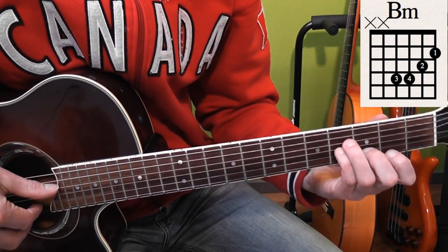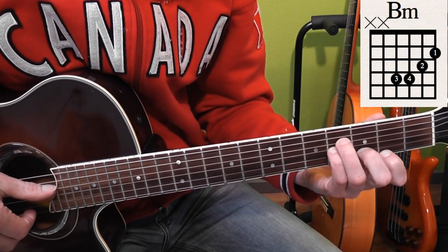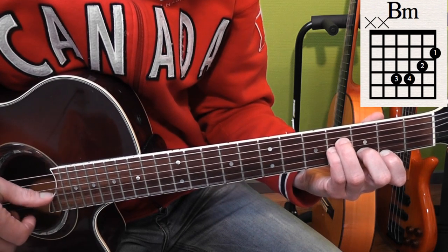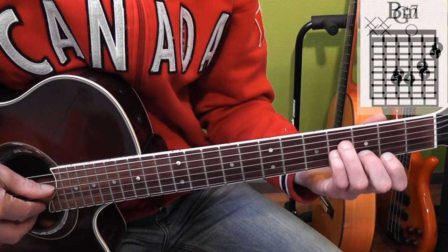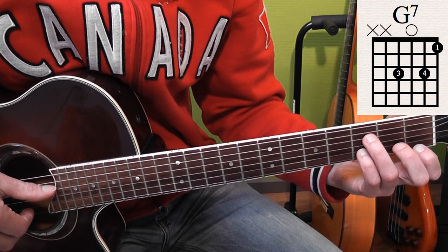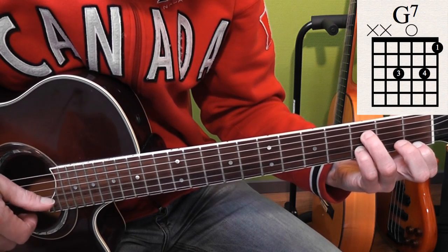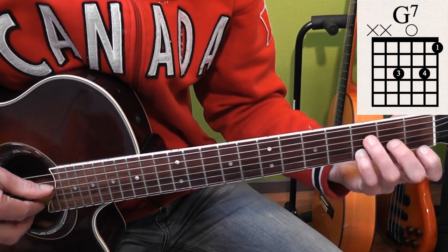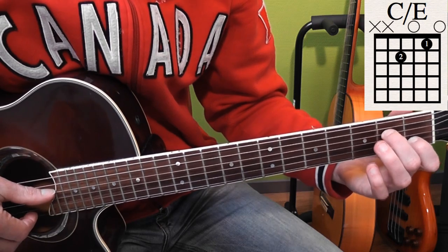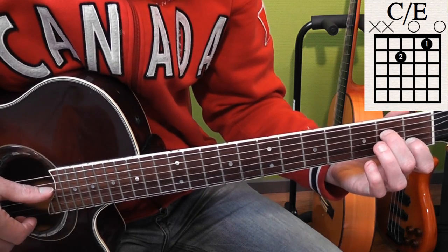Then we switch to the B minor chord and we play exactly the same pattern. Then we switch to that G7 chord we talked about, and we play again exactly the same pattern. Now we go to that little version of the C chord, and once more we play exactly the same pattern.